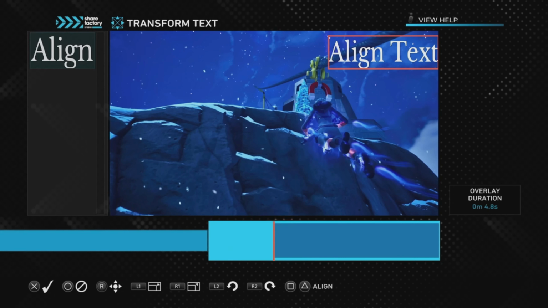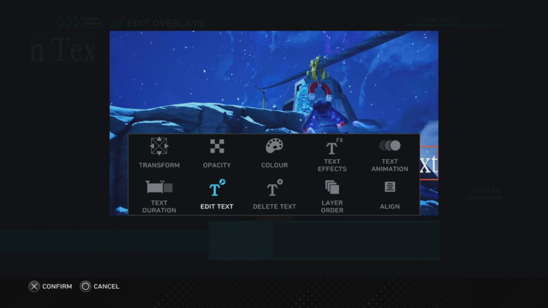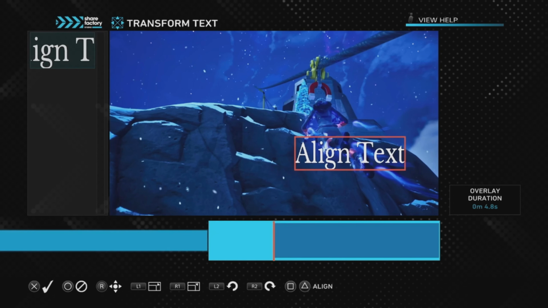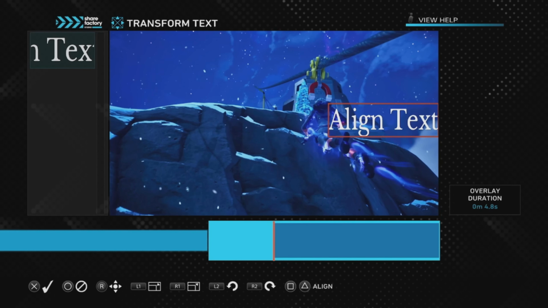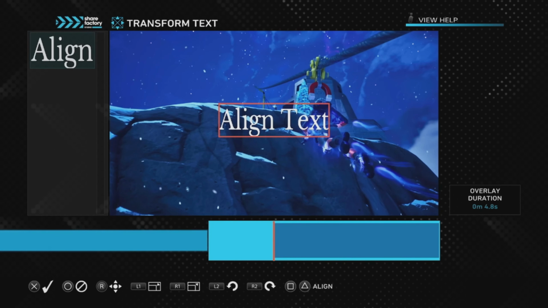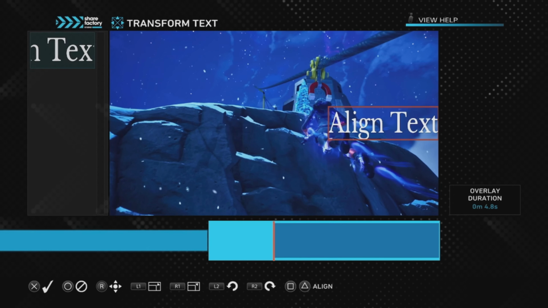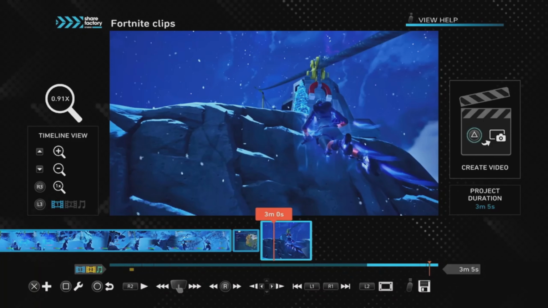because if you went into transform, you can see down the bottom it's got a square and a triangle, and that gives you the options of going left, middle and right, but also top, middle or bottom. So if you use the square, you can go left, middle or right. And then if you use a triangle, you can go top, middle or bottom. So that's just showing you that on the screen now. So you could get it however you want out of those options, but it gives you more options doing it that way. And that's how to align text in ShareFactory.